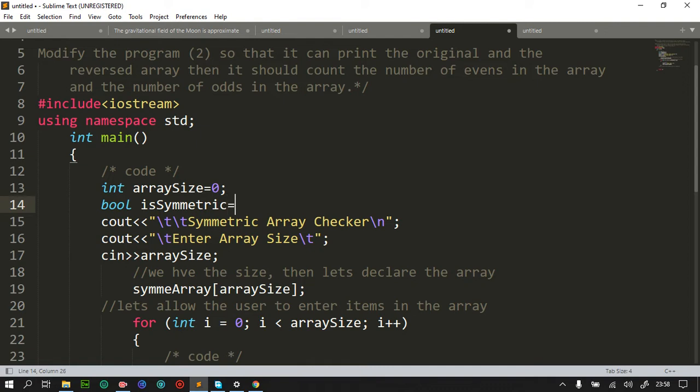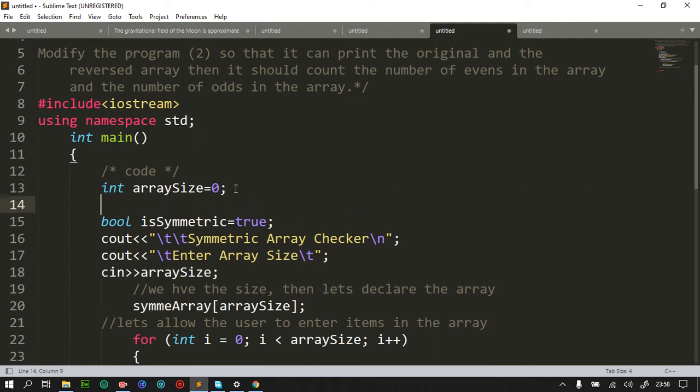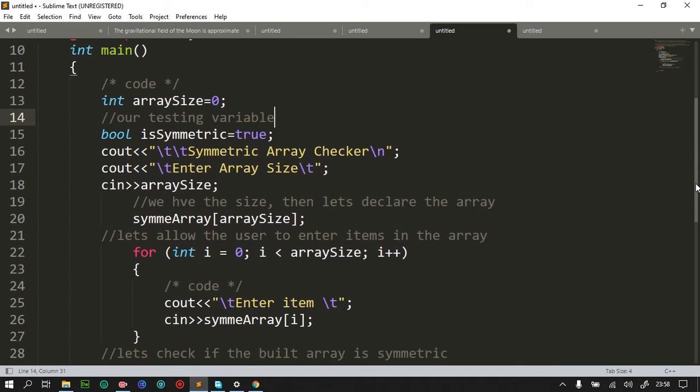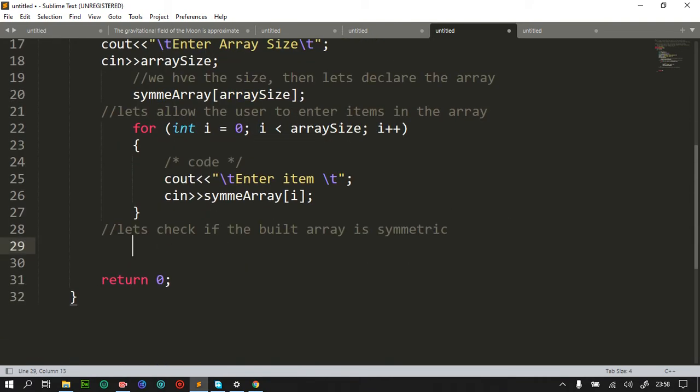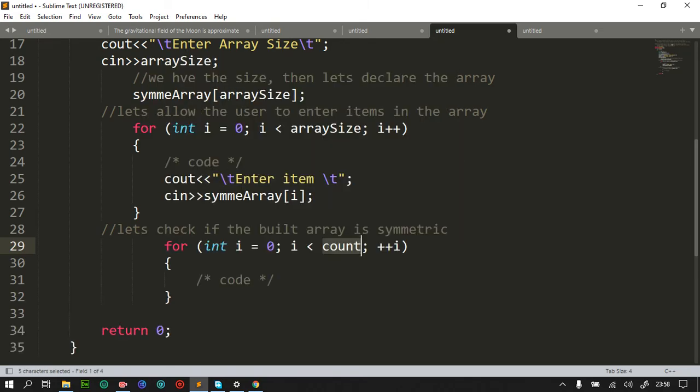It will have a default of true. This is going to be our testing variable, which is called is symmetric. Just find any variable name of your choice. There is no strictness in that. I'm just naming it like that so that you can understand. For this case, I'll say for, once again, array size.